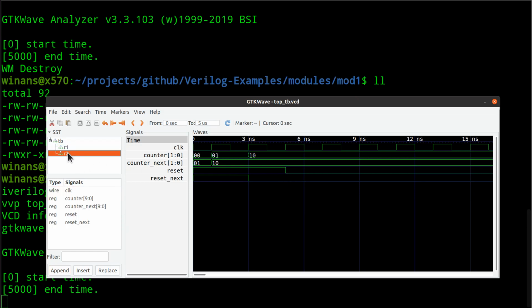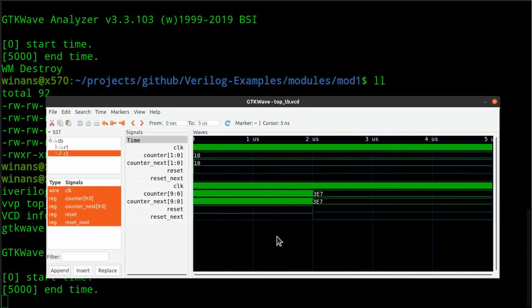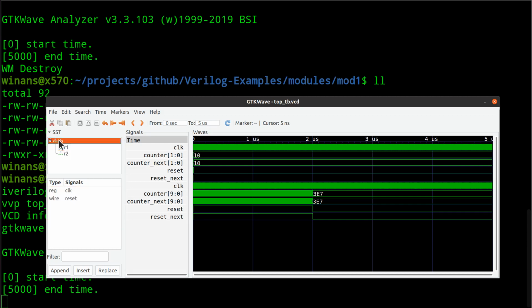And by the way, if you want both of these to go at once, you can do that. You can just simply add them both, right? And get them all on here. You can just keep adding and adding and adding. You can go up in the test bench, and over here you can add its clock, which we already see in here, and this reset itself, which is weird, actually.